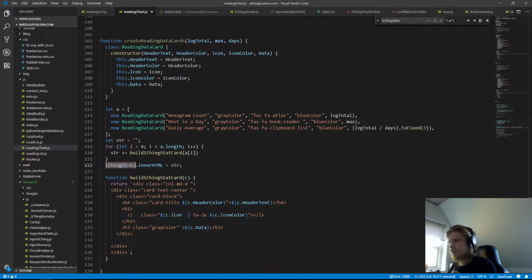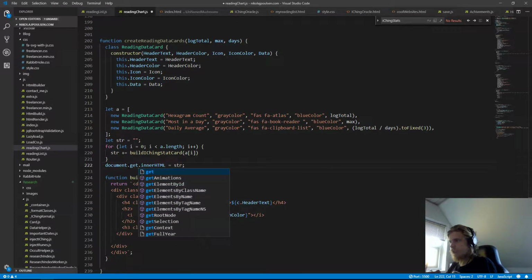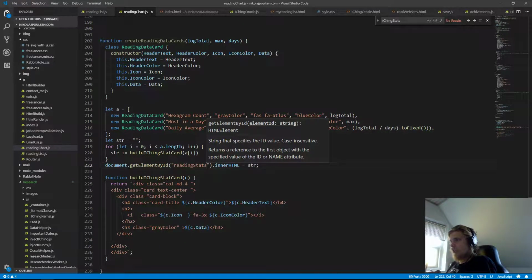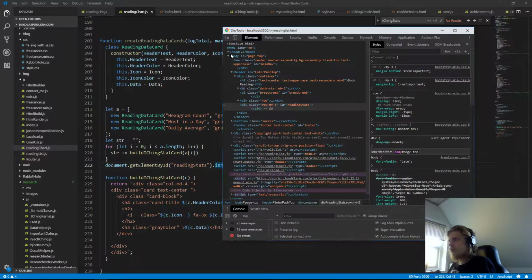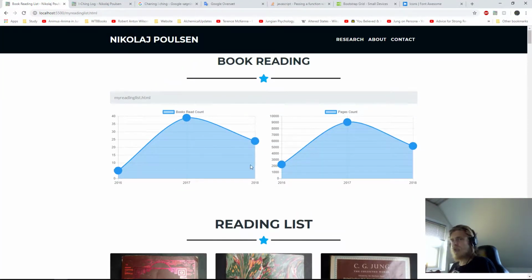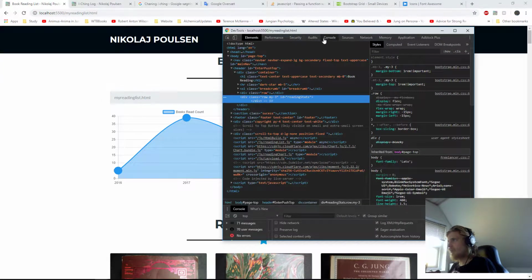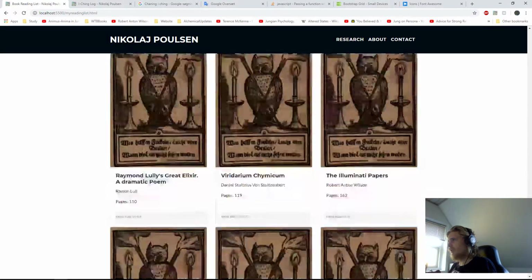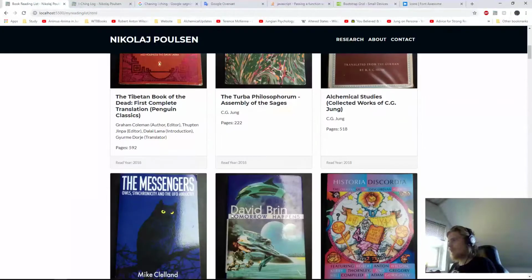And this one, so document.getElementById, set the inner HTML to that. I have to optimize this one day, it's not very fast. I guess there's something up with this loading.